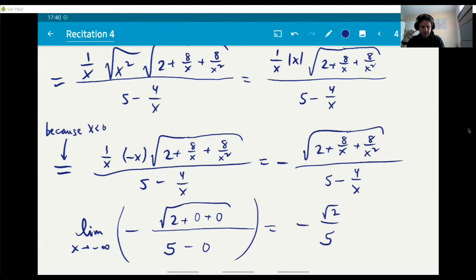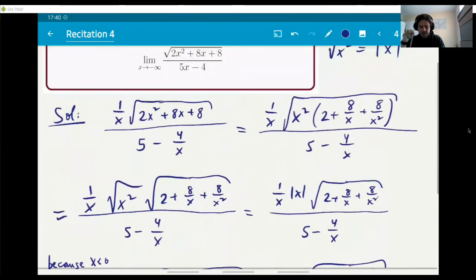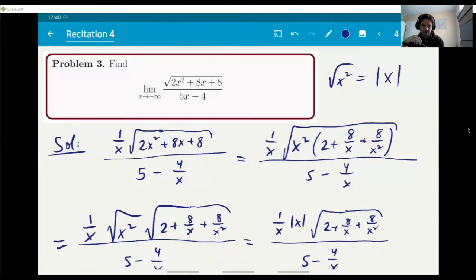So it's a problem where we are also using this trick of identifying the highest power in both numerator and denominator, somehow factoring that power to make an expression for which you can see the limit appearing not in an indeterminate form.